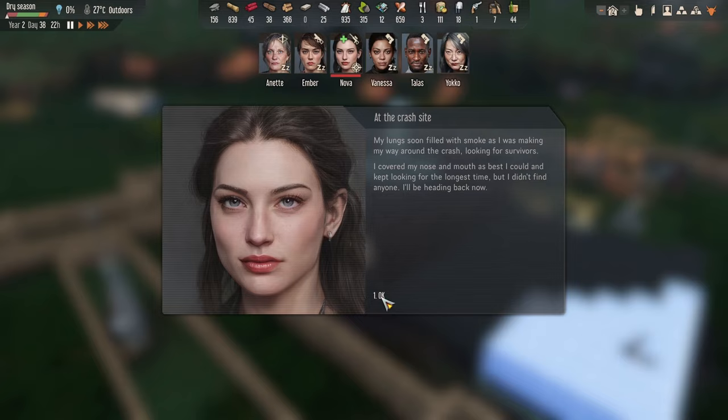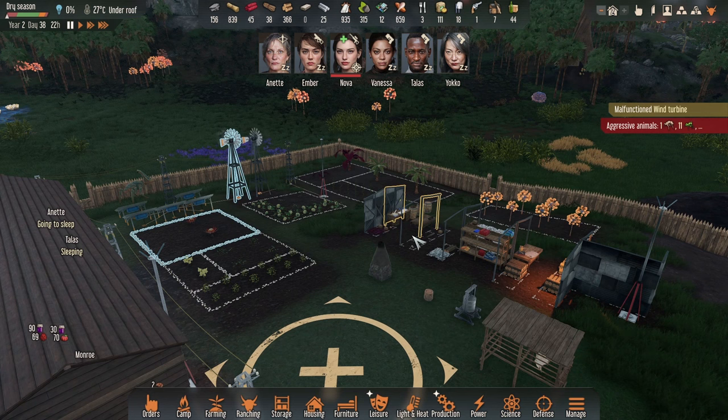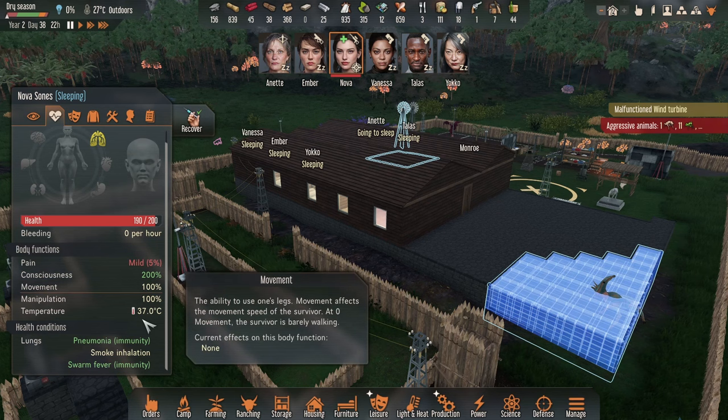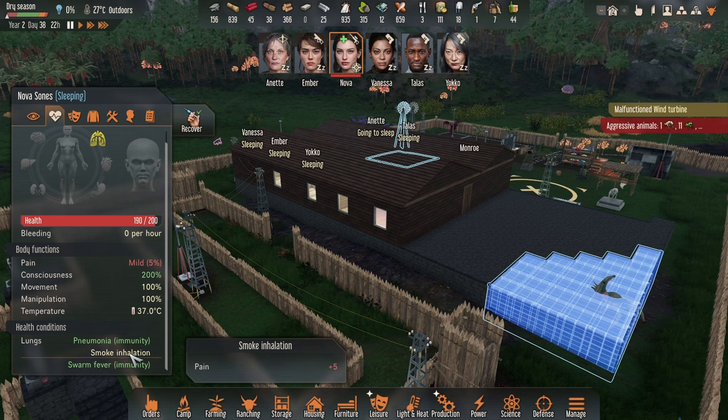Okay, so I assume if we'd given her some sort of, I don't know, breathing mask or something, maybe she could have looked for longer and found some people. But okay, never mind, that's fine. Oh, and she's a bit injured. She's now a little bit injured. Okay, hang on a second, what have you got? Smoke inhalation, which is causing her a little bit of pain. Okay, maybe by the time you're back home, that'll all be fine. Maybe it'll be sorted out.